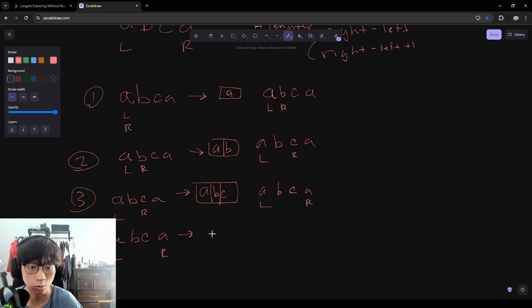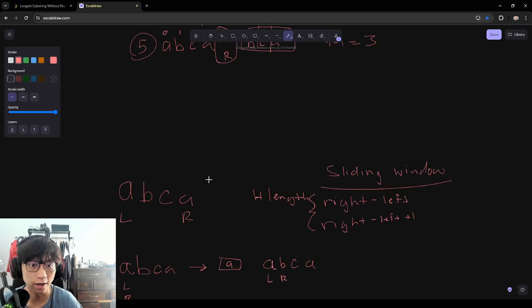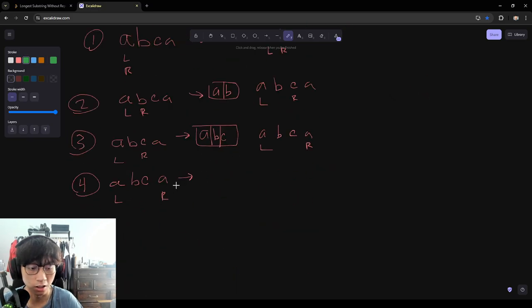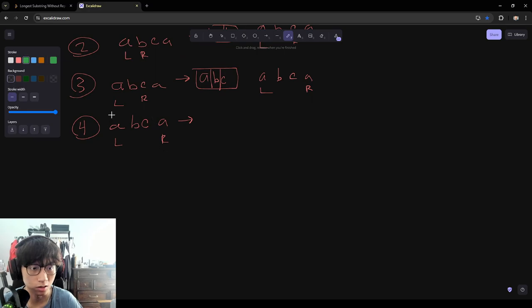The loop we have running is while the right pointer is less than the length of the current string we're using, which is ABCA. The length is 4, and currently the index we're at is 3. So it's 0, 1, and the right pointer is currently at 3.